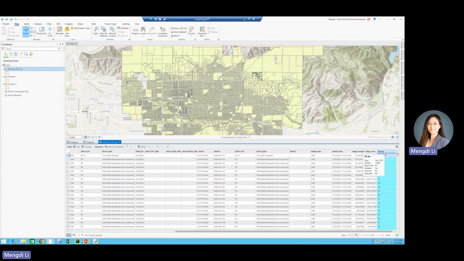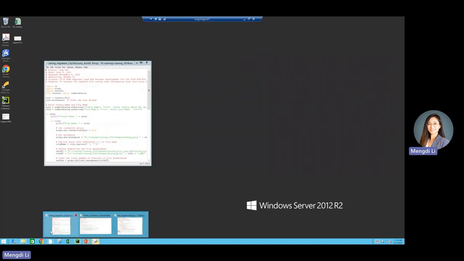The only thing we need to do currently is compare with our current city code. We can do a simple comparison and update the field. Assume we have already updated everything. You see here we are making edits on the city level feature class, not directly on the county level or regional level data sets. There are many reasons we are doing this: the city level feature class is compact and easy to manipulate, and the input we receive is by city, so it's easy to split the work among team members. After updating the city level data sets, we would like to migrate to the county level data sets we are maintaining. The third tool I'd like to share with you is the migrating tool.